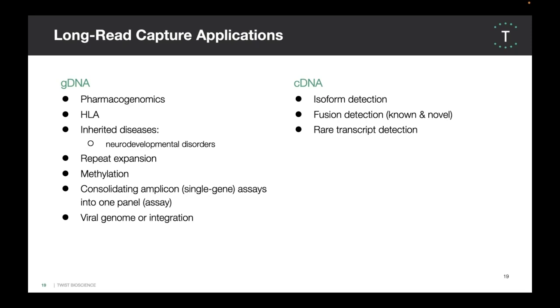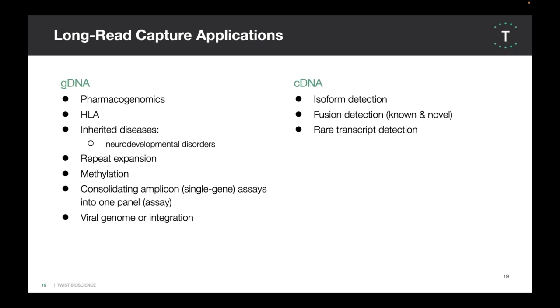And we see a lot of AgBio customers also using the long read to try to capture genes in genomes that were previously unknown. So they would need a novel assembly, but they could start with cDNA capture so they know all the exonic regions, and then use that to capture the region of interest at the gDNA level. And with cDNA, we have seen a lot of customers doing isoform detection and fusion detection, because they can also capture the known or novel fusions.